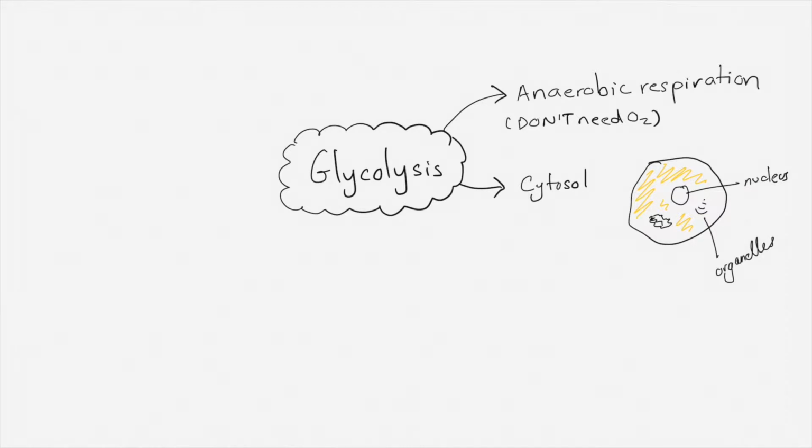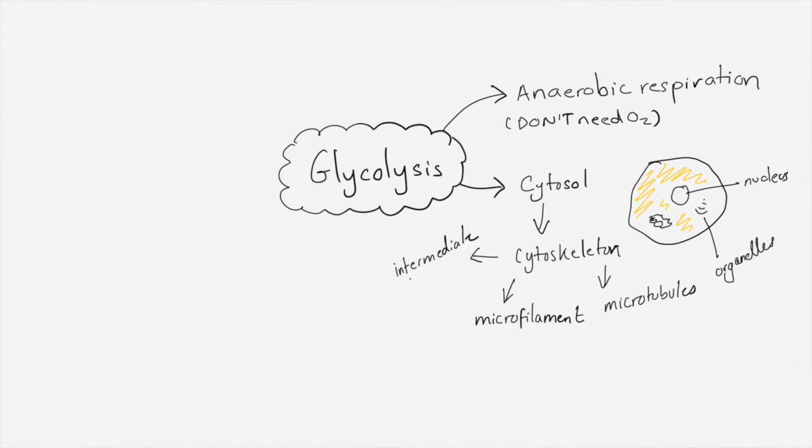And in the cytosol, you usually find things like the cytoskeleton, which is your microfilaments, which is your actin filaments, and your microtubules, and your intermediate filaments. So you find these things located in the cytosol. That's important. So the cytosol is basically what you have there. Simple as that.